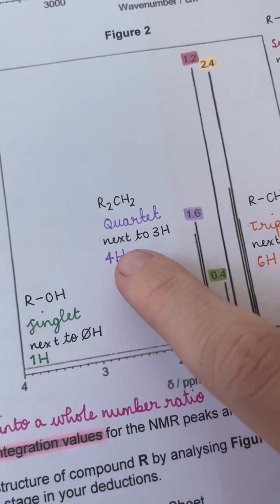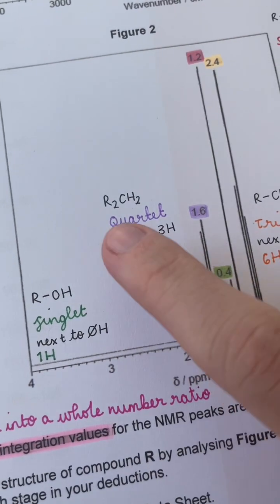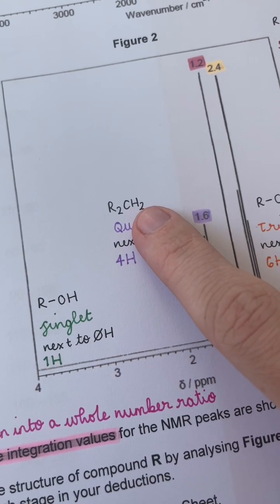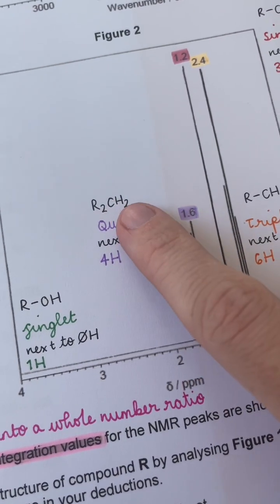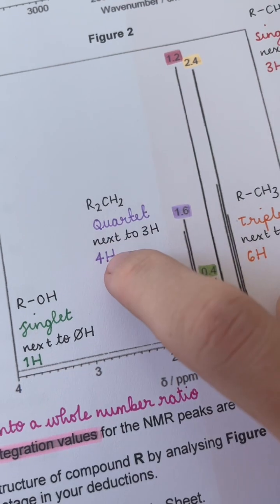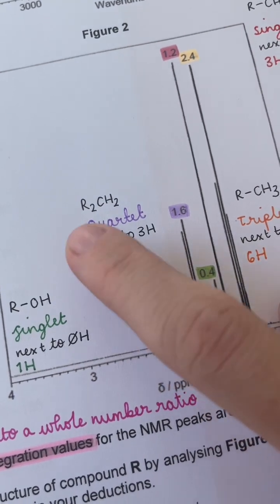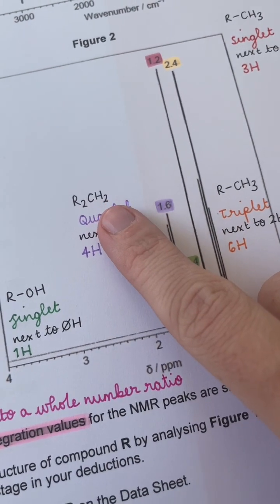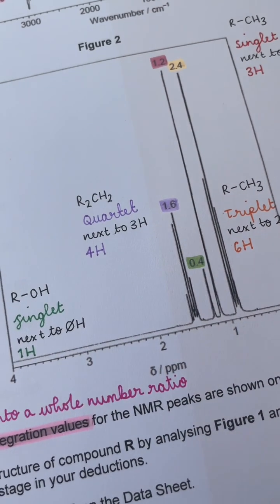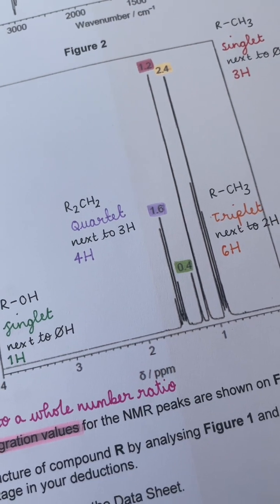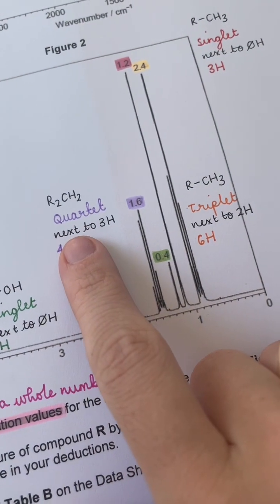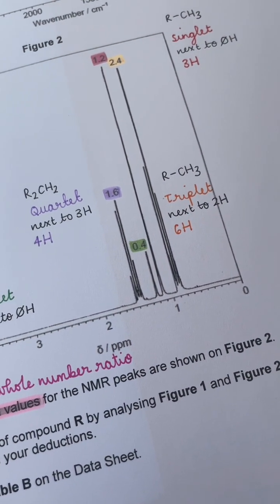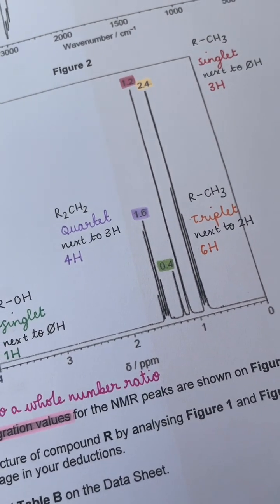Now, if I have 4 hydrogens that I need to be in this environment, and I'm saying that it's found at a shift value which suggests a CH2, I can't put 4 hydrogens into a CH2, but I can put 4 hydrogens into 2 CH2s, which can still then be in the same environment if the molecule is symmetrical. So that would suggest that we have a CH2 and a CH3 on either side of the middle of our molecule. And when I start putting this all together, you will hopefully see what I mean.